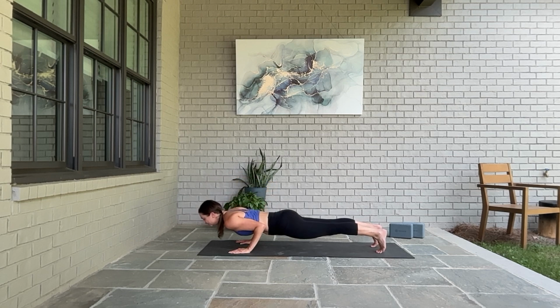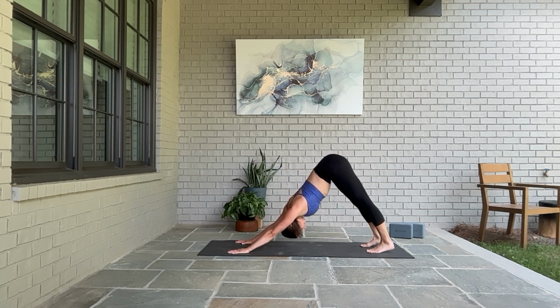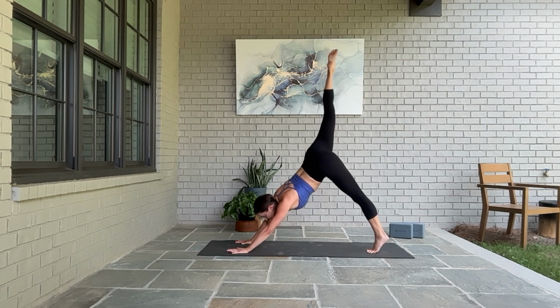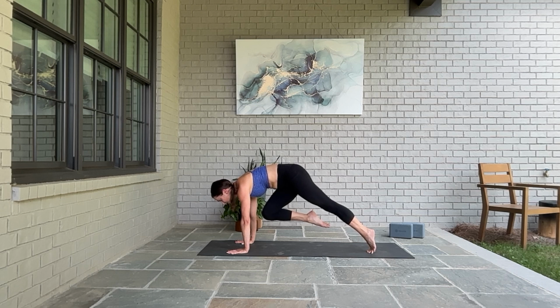Lower, slow and controlled. Breathe in, shoulder blades slide down your back. Exhale, downward facing dog. This time we're gonna inhale, right leg up high for a 3-legged dog. Exhale, pull that knee in towards your abs, find a plank, and then cat your back. Let's hold it right here for 3 breaths. Scooping abs in, pulling the shoulder blades apart.